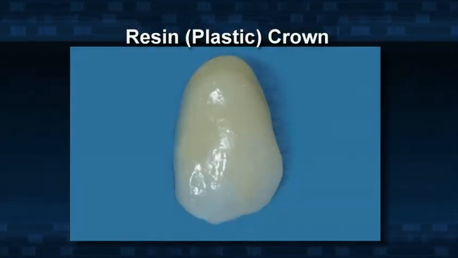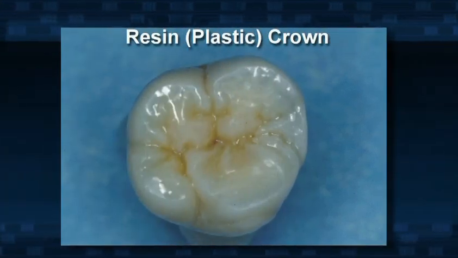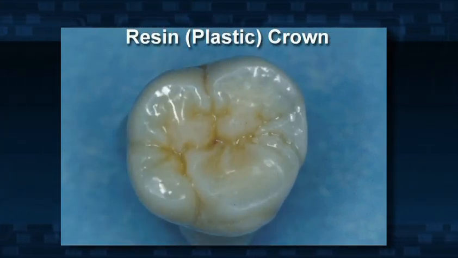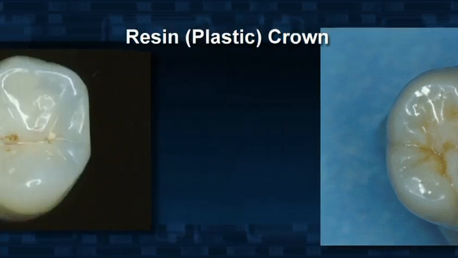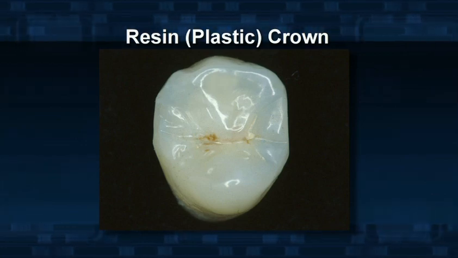Although these crowns will not serve as long as gold crowns, their appearance is very good and they do not wear opposing teeth. These crowns become slightly rough over a period of time, and the opposing teeth wear them a little bit more than the opposing teeth wear themselves. That's probably the reason these are the least used crowns in dentistry, but they may be the best for you. Ask your dentist.